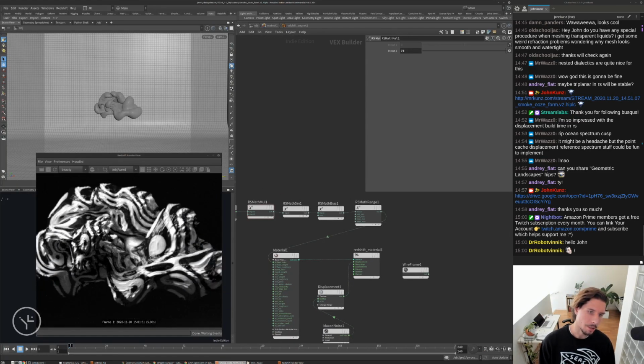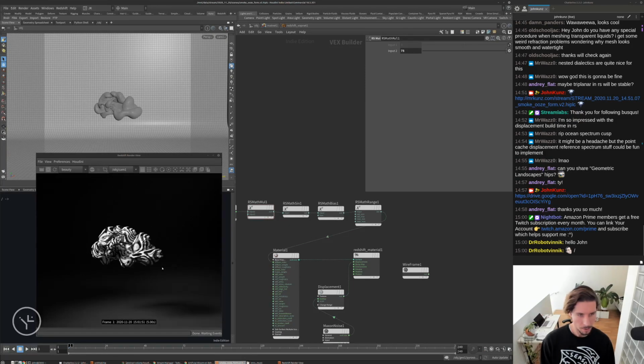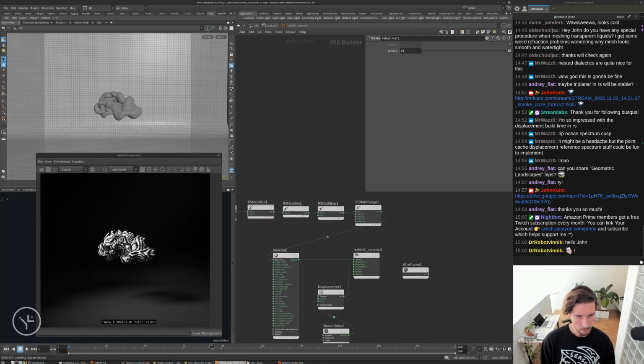Let's just try a later frame. It just seems like it's clashing too much with the displacement.